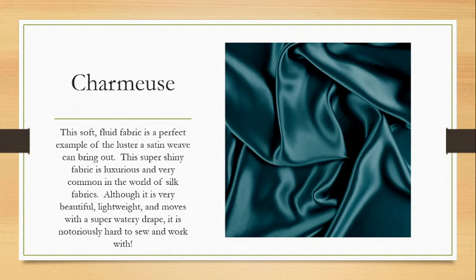With the slippery, shiny faces, when you put pieces together, the shininess is also very, very smooth, and that smoothness is very, very slippery. So the pieces slip away from one another. Even when you fold it to cut, if you don't put something in the middle, if you have that shiny face on shiny face, it just moves all over the place. You can't cut a straight line. You get all these jagged, raggedy edges. And it can move and stretch while sewing, which can pucker and pull your seams, and it is a nightmare.